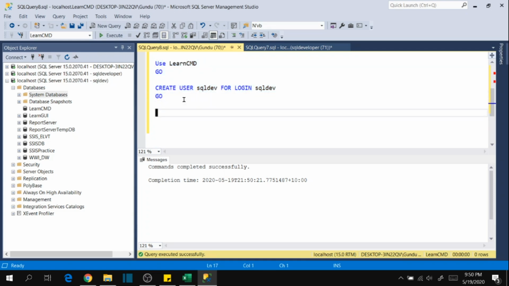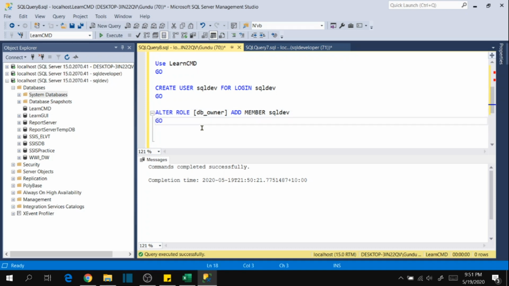Then we have to map permissions on this database, right? We just created the user with all default options. We haven't actually granted any additional permissions on this database to this user. So we have to grant a role on this database, that is db_owner. For that, alter role db_owner add member SQL dev.